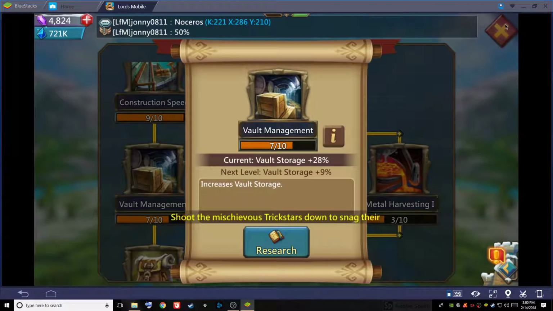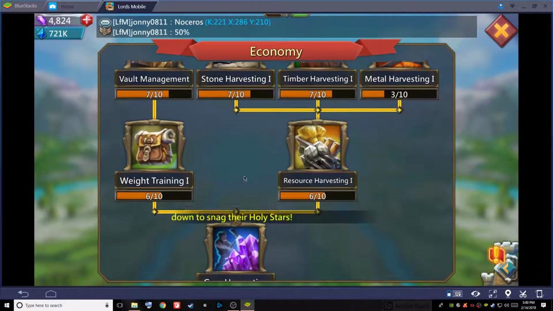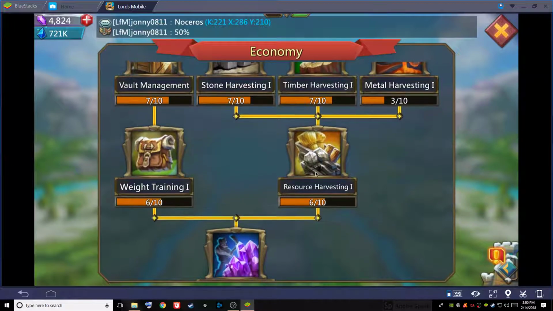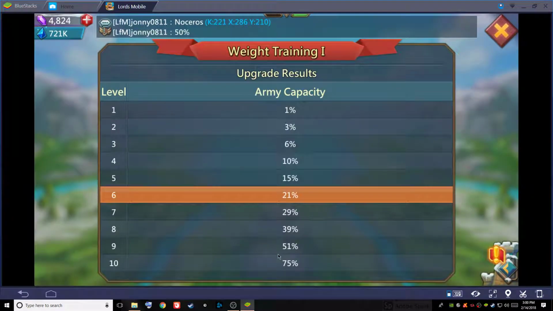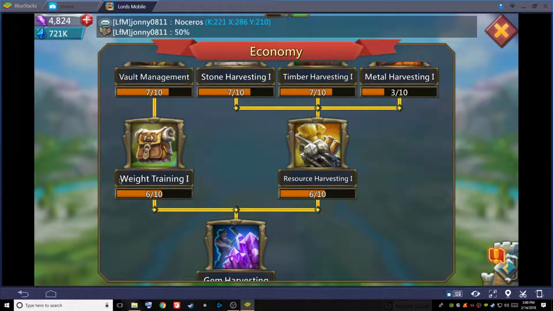Wood is probably the only one I have trouble with, overflowing my vault. And it's not a bad thing. If I get attacked, I lose some wood, but at this point, I get through it so fast that I don't need it. Resource harvesting and weight training. Weight training is pretty good for attacking. It's one of the more important ones, because you get more resources per attack, and then you have to attack the enemies less to zero them out.